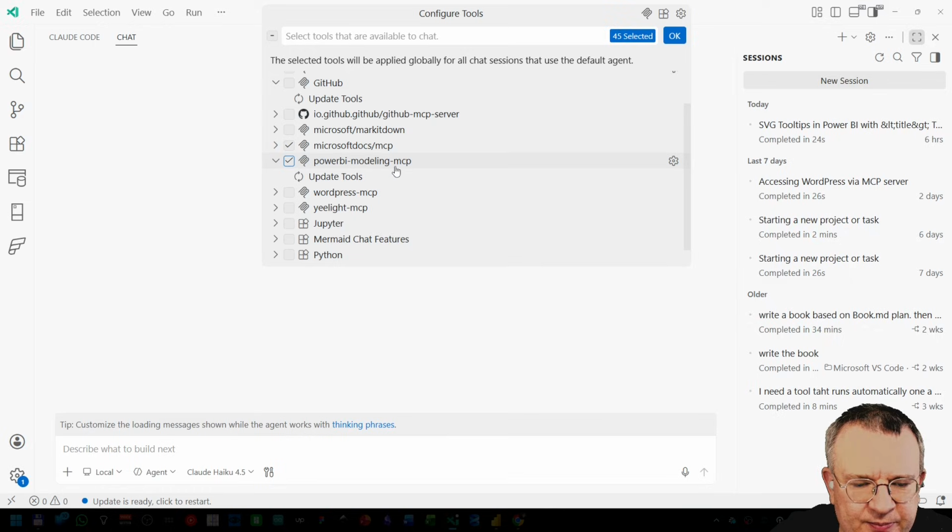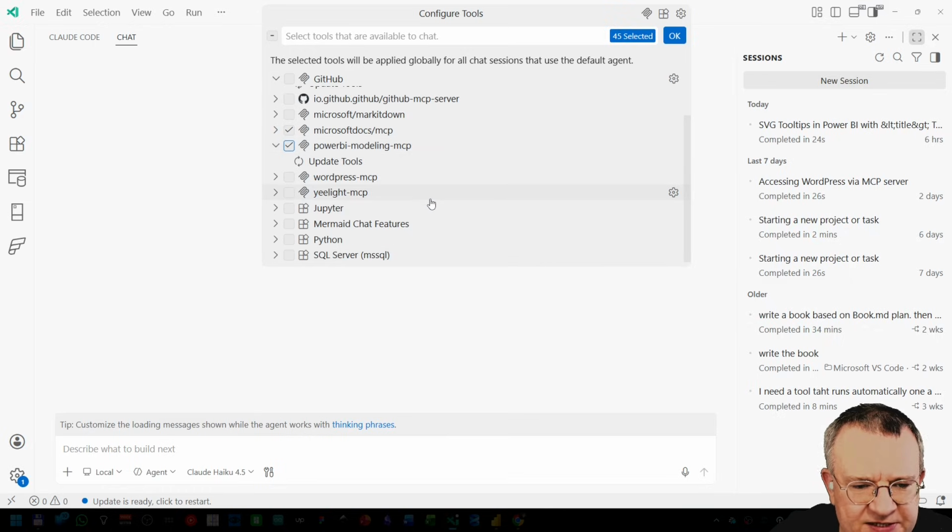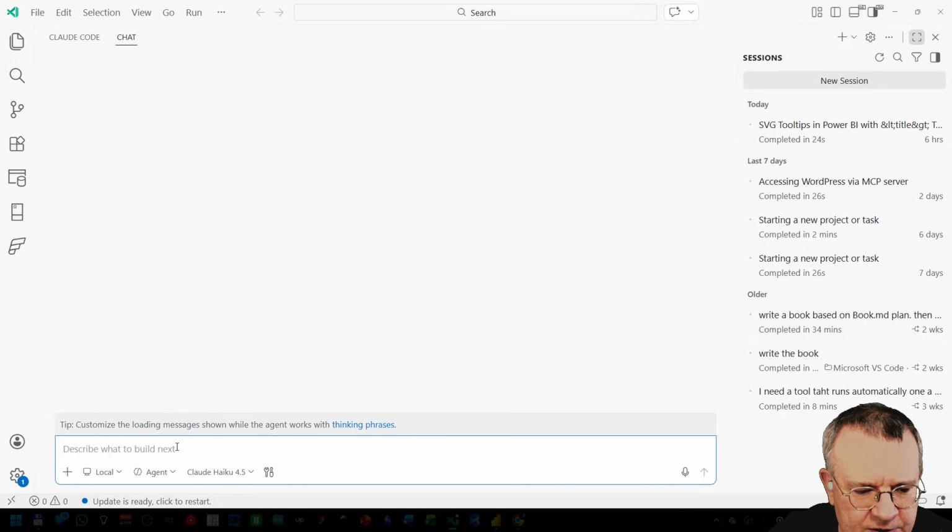And then we can enable Power BI Modeling MCP as a tool for the following prompt. Okay, so we can start using Power BI Modeling MCP. Use Power BI Modeling MCP and connect to a data model open in Power BI Desktop.